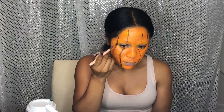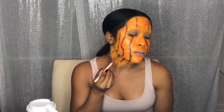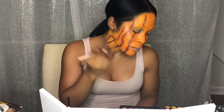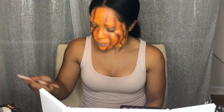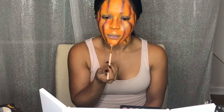Now I'm going back into my BH Cosmetics palette and taking brown to blend out that harsh line so it won't look so harsh. I'm patting, not swiping, ladies. Going down my neck. My ratchetry continues. Now I'm contouring my nose to bring some depth back into my face since I took it all away. I used a deeper orange color for the contour because I didn't want it to be too harsh. Then I took some gold powder and started to highlight.